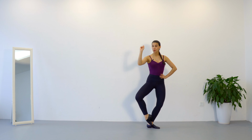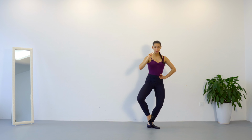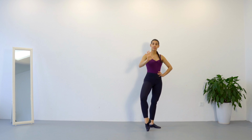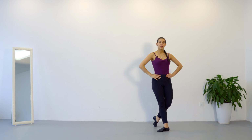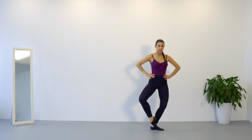Next, we are going to move towards the right diagonal in front, just a little bit, and we are going to do 5 counts of changing coupé in front and to the back. Okay, so let's do the 5 counts of coupé, only that. 5, 6, 7, plié, and 8, tombé, right leg in front, and goes.